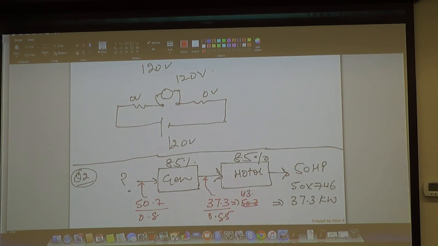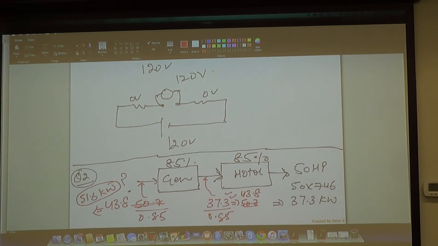43.8, so 43.8 then divided by 0.85 again. Why do you do it again? I don't get that. Because there are two devices. There is a generator that's running the motor. Input to the generator is what has been asked to me to find. So, what's 43.8 divided by 0.85? 51.6. 51.6 and the answer will be in kilowatts. It's a tricky question because 90% of people don't think that there are two machines given. They only divide it once. You stop right here at 43.8. But you know what would ring the bell? In your question it says each machine is rated at 85%. When it's each means it's more than one. That should ring the bell.